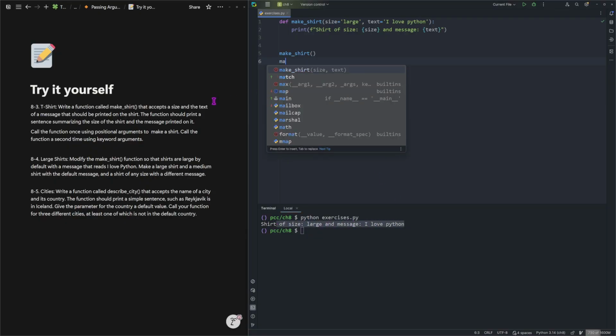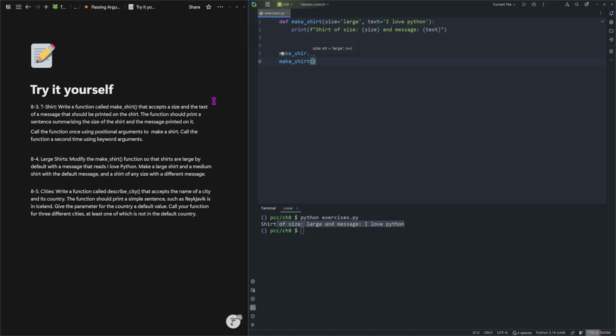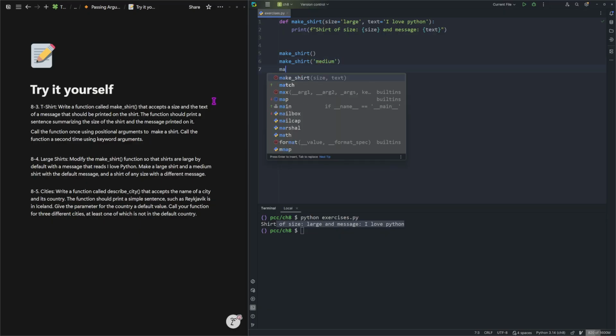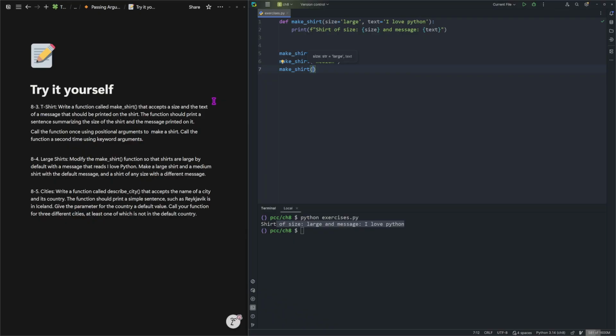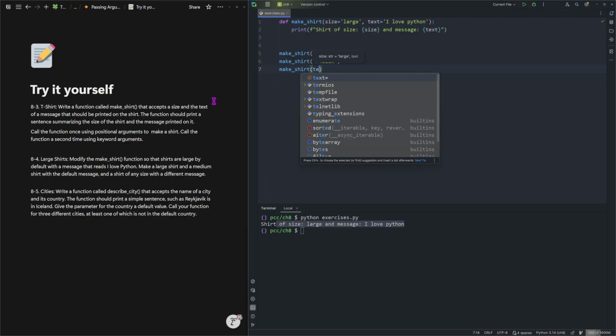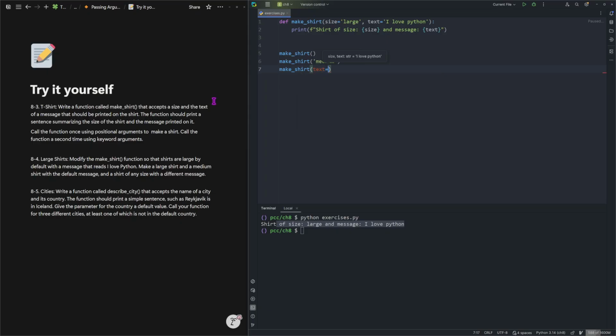Now we can give one argument. We can say size is medium, and we can also say text. Now in order to just provide text, you have no choice other than keyword arguments. So I can say I like bash.